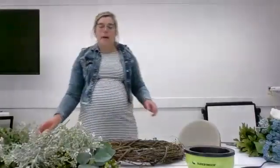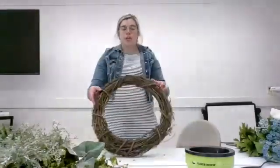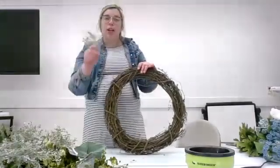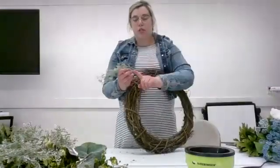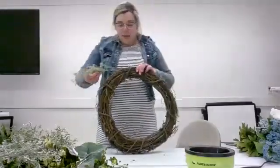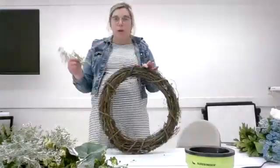So I have my four different types of greenery, and I'm literally just going to stick it in. I'm gonna dip it in the glue, or if you have the glue gun, you'll just put it on the stem part, and then you're gonna stick it into the wreath. There's no right or wrong way to do it.